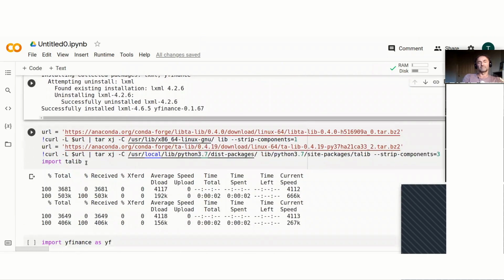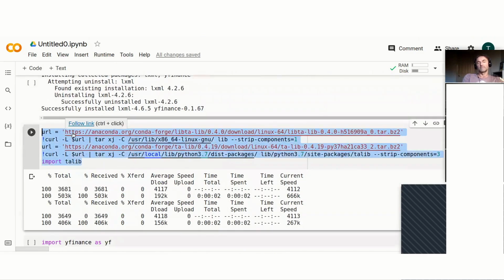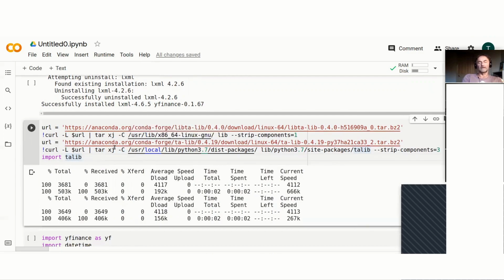And then here I've got a blur of code. Basically what this does is it installs TA-Lib, and TA-Lib is just a technical analysis library. So it gives us a lot of indicators and technical analysis tools out of the box, which is extremely handy. So you can install this directly onto Google Colab as well, which is fun. I've already done this here. It takes only a few seconds to do, and off we go.